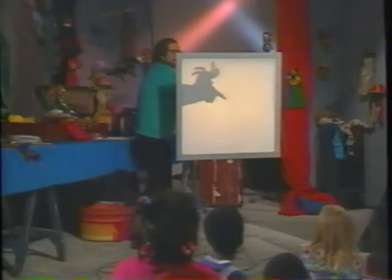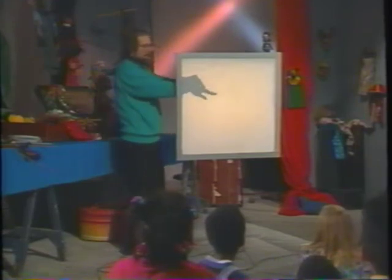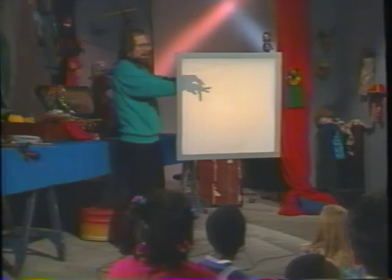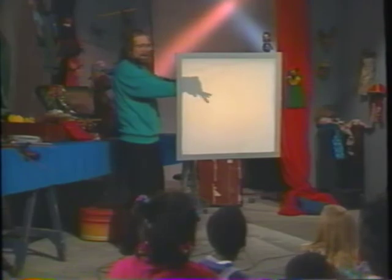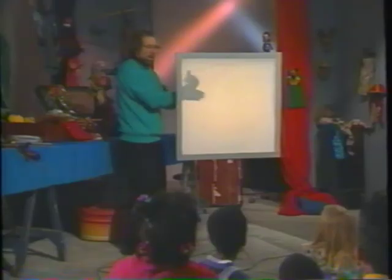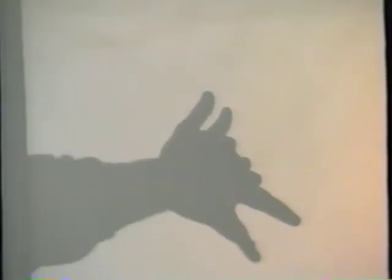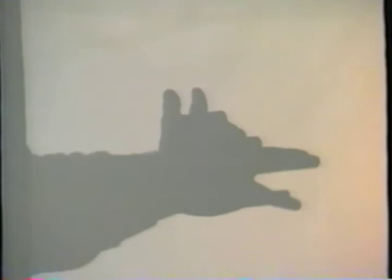I could make it big like before. And I could make, well, let's see. Here's a, what do you think that is? A duck, or if I change my duck a little bit, I might get an elephant. See an elephant? Oh, here's a harder one. That's something you might find in the woods. A deer? Or let's try a jackal, which is like a wolf. What kind of a sound do you think he would make? That's right. That's great. Grr! Arr! He's got you now.